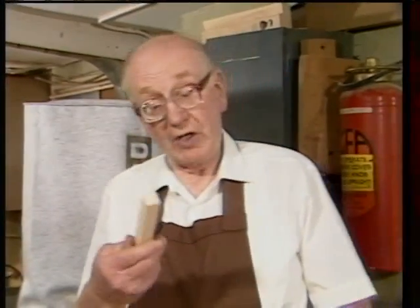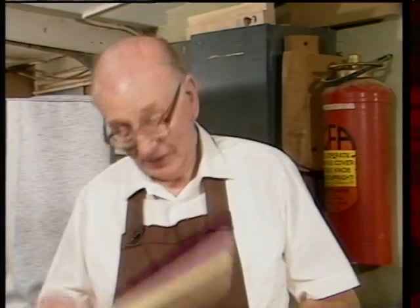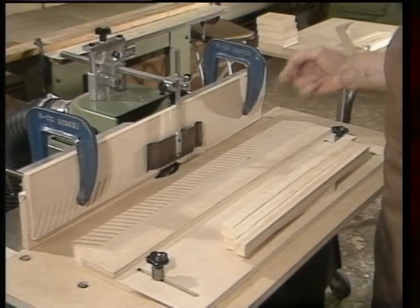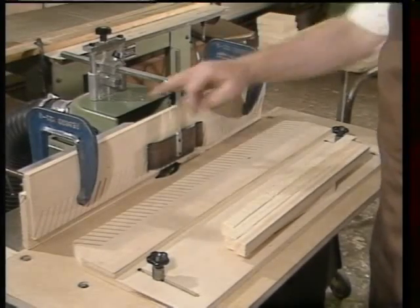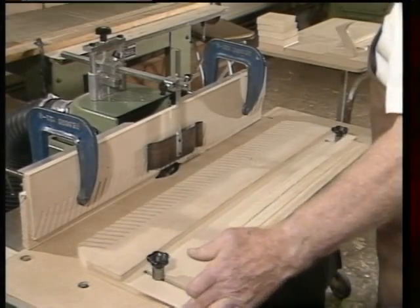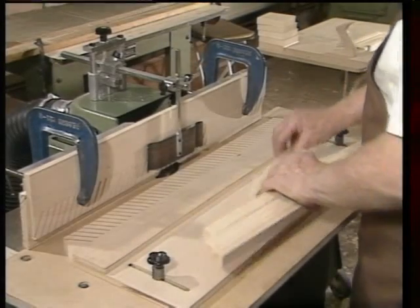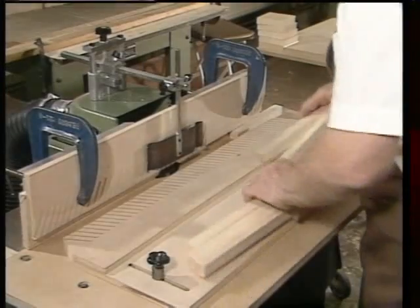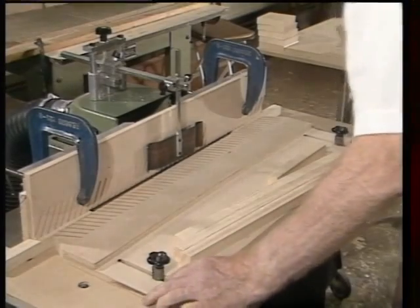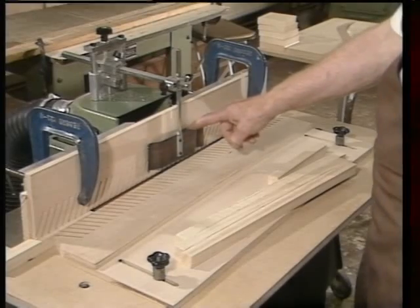Now, for machining short lengths or small sections of material, timber springs made in the workshop are extremely useful. The vertical springs are fitted with G-cramps, and the horizontal springs are slotted and secured to the false table with handles. The setup is extremely simple. And the spring holds the workpiece firmly to the cutter block. There is an additional guard here for enhanced safety.